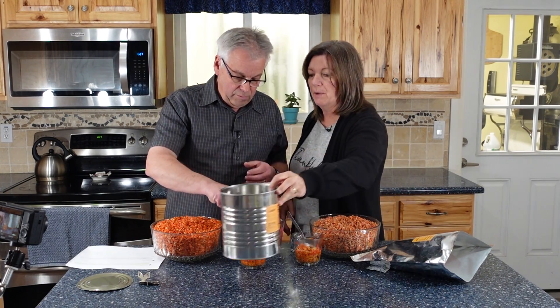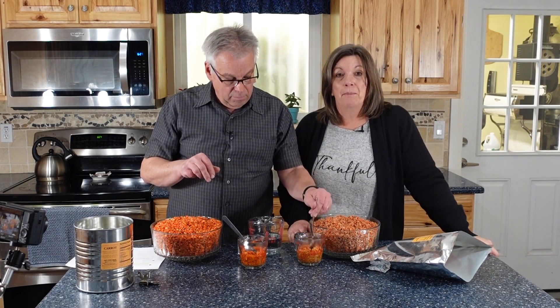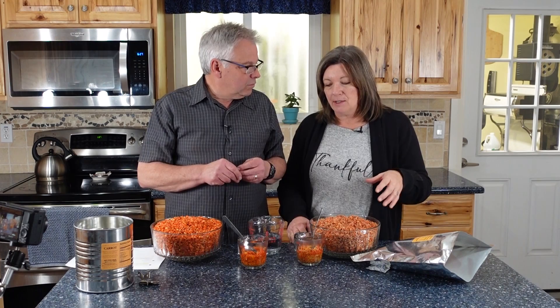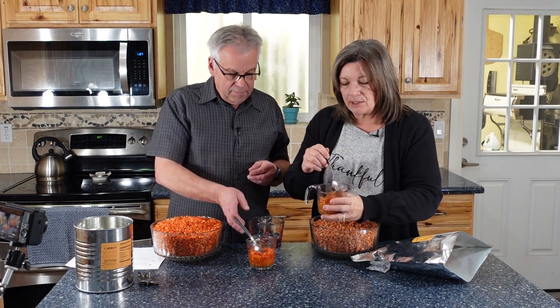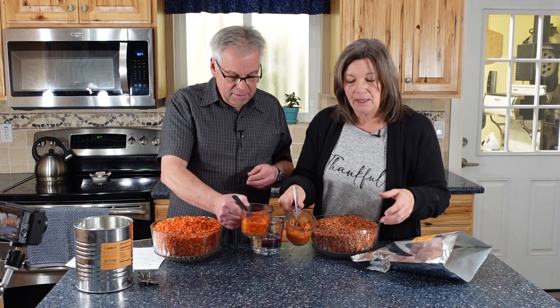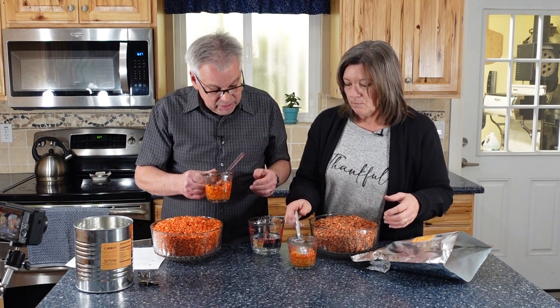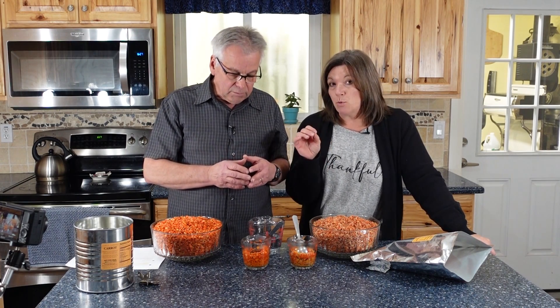Frankly, I'm a little surprised and really glad that we have a lot of our food storage in number 10 cans. We do use a lot of mylar bags, but we tend to rotate through them, so most of the time you won't find food this old. But this is definitely telling — see, now the mylar carrots are absorbing water, but they still don't look as pretty. The can carrots are a nice vibrant orange and the mylar ones are just kind of brown.